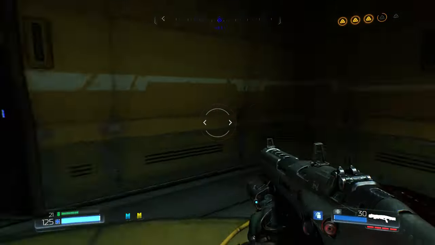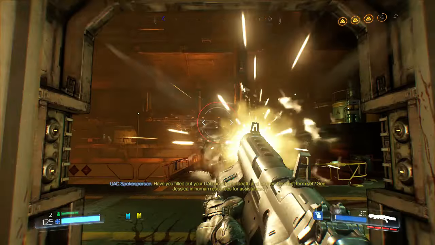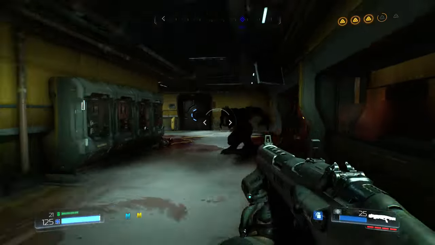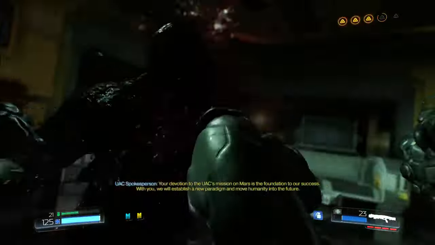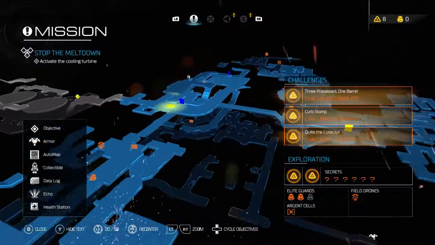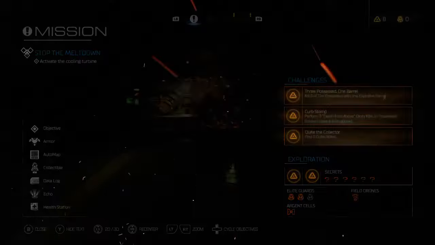Her voice gets slowed down, but his doesn't. That's sexist. Oh, hello, you. See what Brahan does. Come on, do something interesting. I am spoiled. Let's see here. There's health station, armor. I don't need those. I guess we'll just move forward.